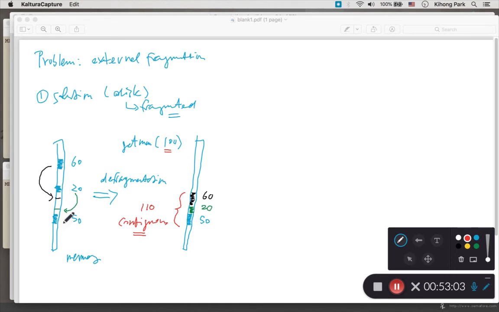The problem with this is several-fold. One is we have to copy. Copy cost is linear, as we said. One of the slowest things that you can do in a system is copying.